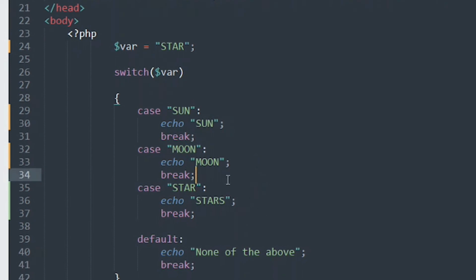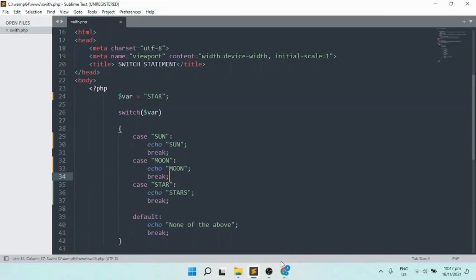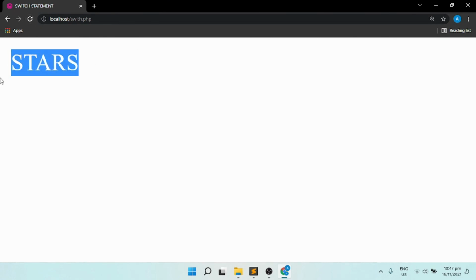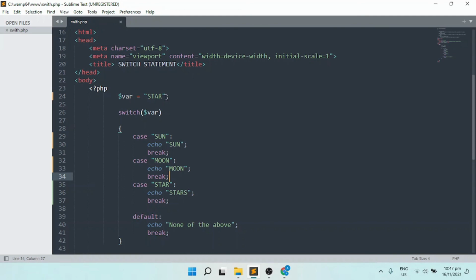So if I save this one, Control S, or File, Save, I can go to my web browser and then refresh. So it's appearing to print out as stars. It is because, of course, it finds the word star in the switch area. So what happens if the star does not appear in the cases?